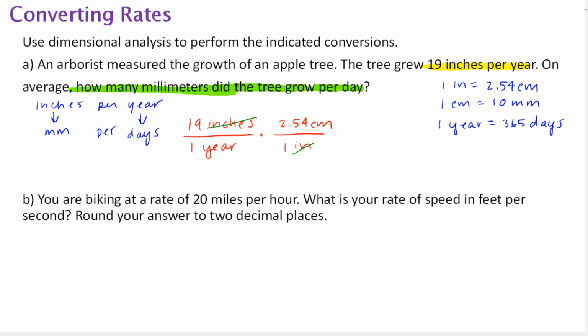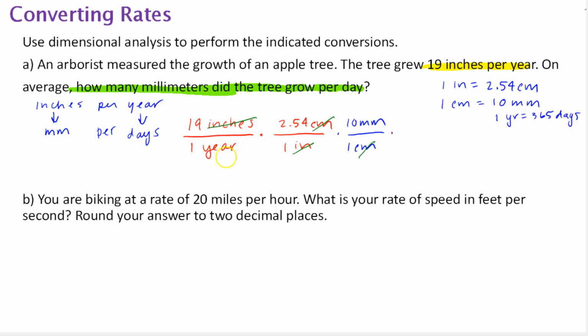But let's use another factor to change centimeters to millimeters. So I want centimeters to cancel, so I'm going to use this equation, put centimeters on the bottom and millimeters on top. Okay. And now I'm going to note again that here the centimeters cancel, one on top, one on bottom, and if we were to compute now, we'd have millimeters per year. And now we just need to change years to days. So one more factor. Here's 1 year equals 365 days. I'll move that over a little bit.